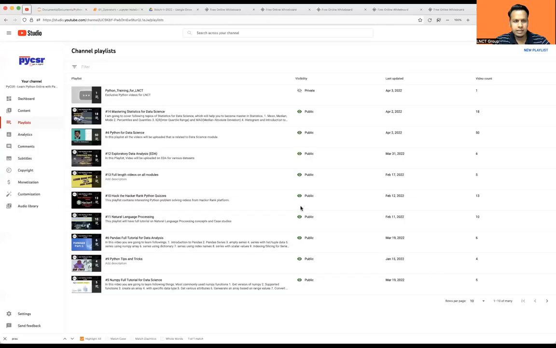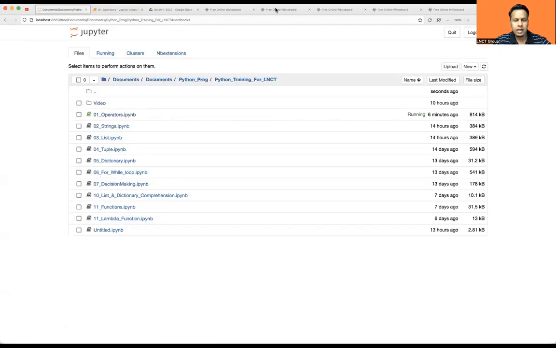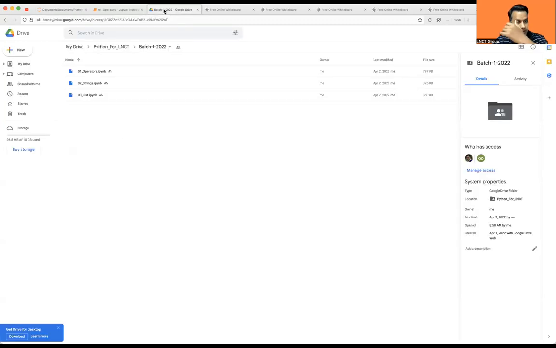Okay, so let me share my desktop. I hope everyone has Anaconda ready. Jupyter notebook, correct? So this notebook I had already shared in Google Drive, and yesterday I shared the link also, right? So please go ahead and download and open it with Jupyter. Then you can do parallel programming along with me.